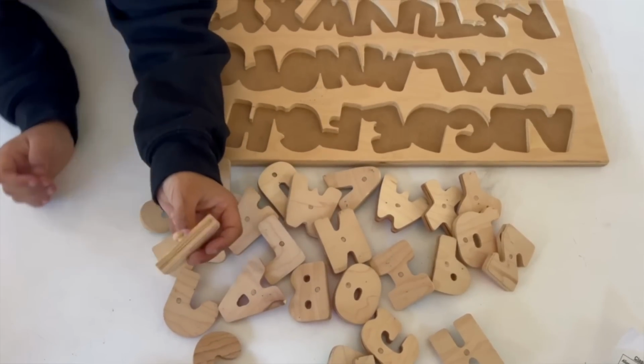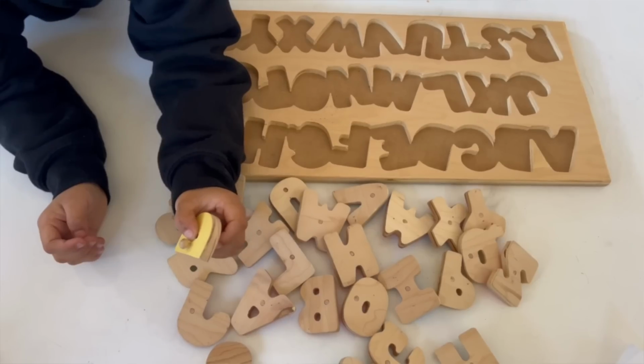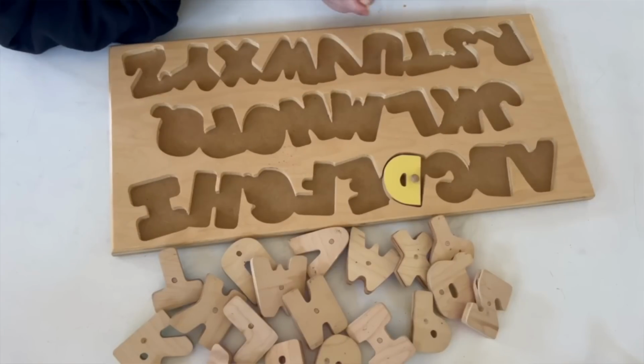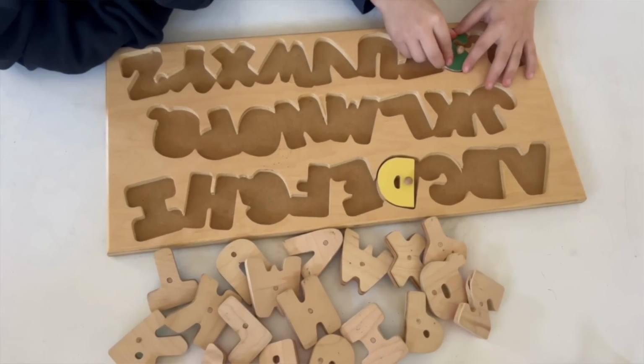And in reading groups today, we did a fun activity with a couple kiddos who are still working on their letter identification and letter sounds, where we had an alphabet puzzle and they had to find the letters on the table and say the letter sound, and if they got it right, then they could put it in the correct spot that it goes for the puzzle.